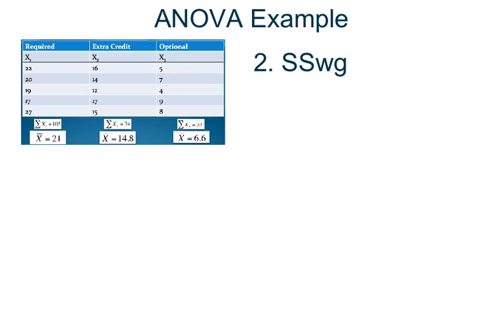So the sum of squares within groups, if you look at the slides in the lecture notes, slide number 11 shows 2 different formulas for the sum of squares within. It shows a theoretical formula, which is the first one, and then what looks longer is more of a calculation-based one, and that's what I'm going to go over today. So to calculate the sum of squares within groups, we're pooling or adding together the variability within each of the 3 groups. So we're going to add the variability of those 5 scores to the variability of those 5 scores to the variability of those 5 scores.